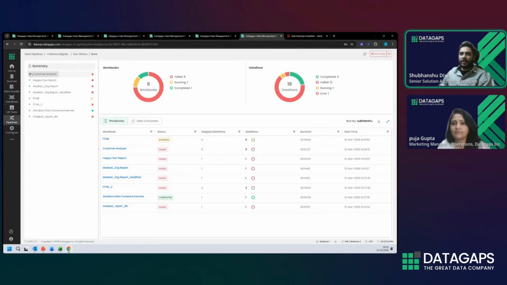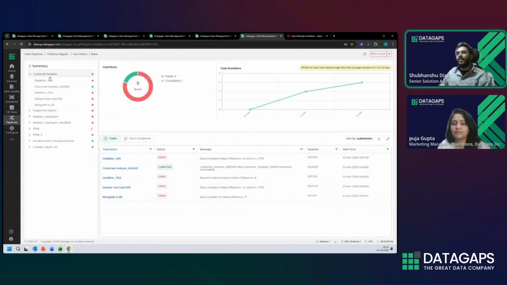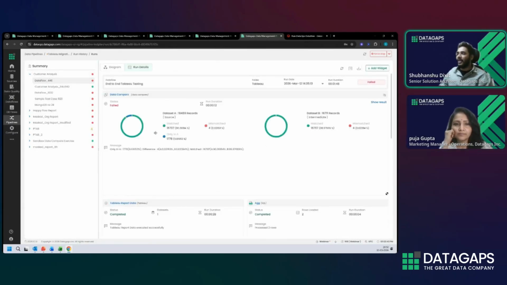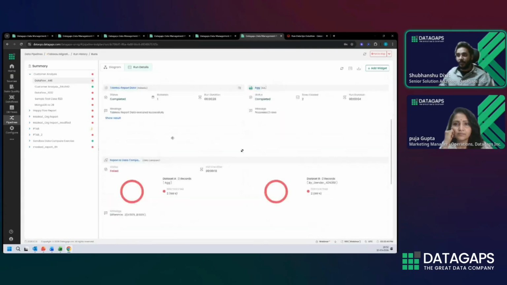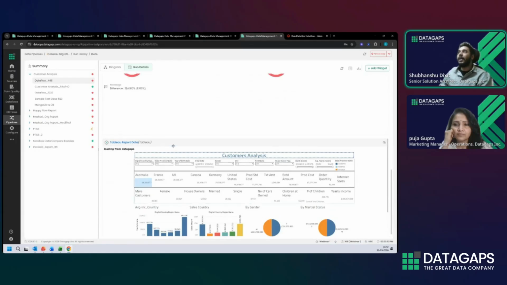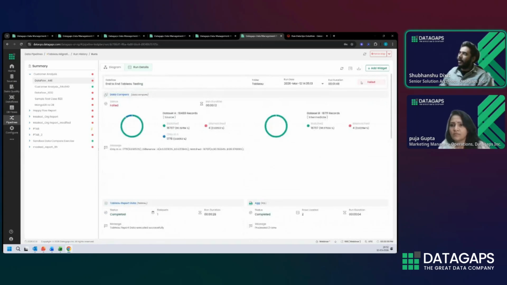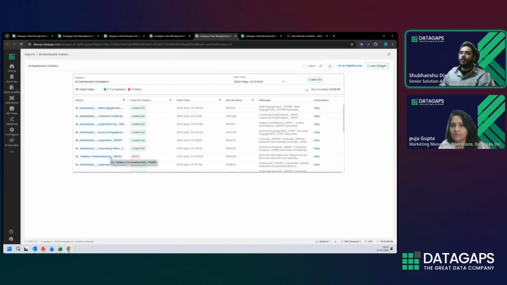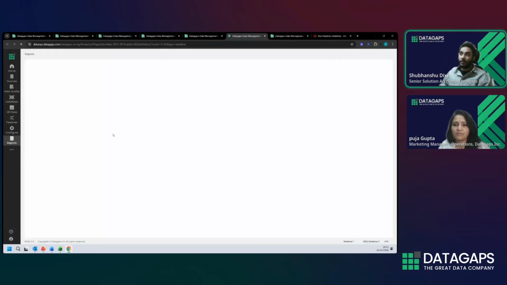And I can open up a particular report and see what are the different types of test cases associated with that report, and then dive deeper and understand exactly what went wrong in which particular report. Like in this example, I see the data compare report has failed. So there are a few issues in this particular report. And the best part about this is that I have a ton of customization present throughout. If I really want to, I can see this report in Power BI and Tableau as well, or customize this within my section. So there's a lot of different ways in which the application works and provides you exactly which set of reports have failed and for what specific reason.